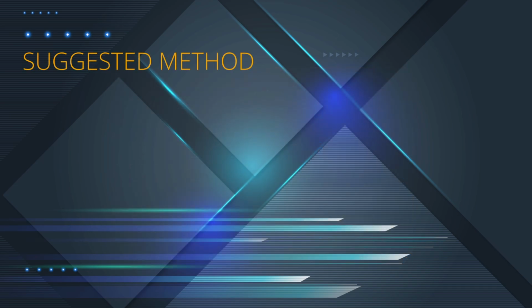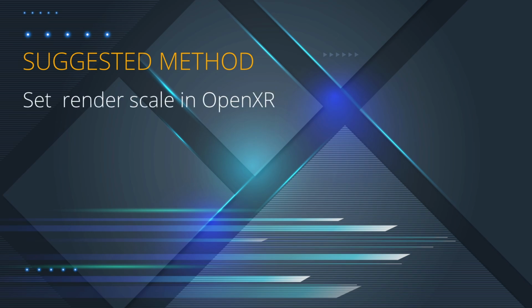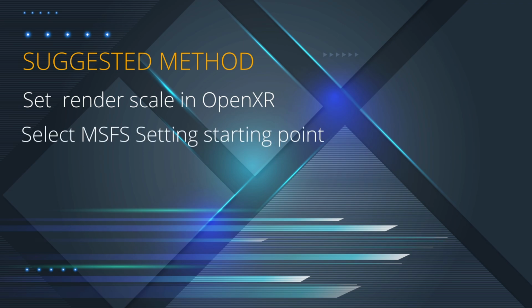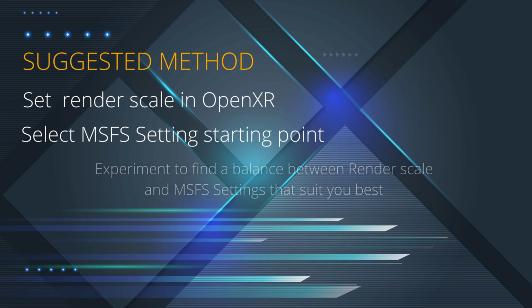So what is the sequence I recommend for doing the tests? To start off with, set your render scale in the OpenXR Toolkit for Windows Mixed Reality to 70 or 80%. Then in Sim, experiment with the appropriate level of settings to see how good or bad the VR experience is. It's then a matter of experimentation between those factors that are important to you in Sim and the level of graphics fidelity that you require, and you need to acknowledge there will be some compromises on the way.